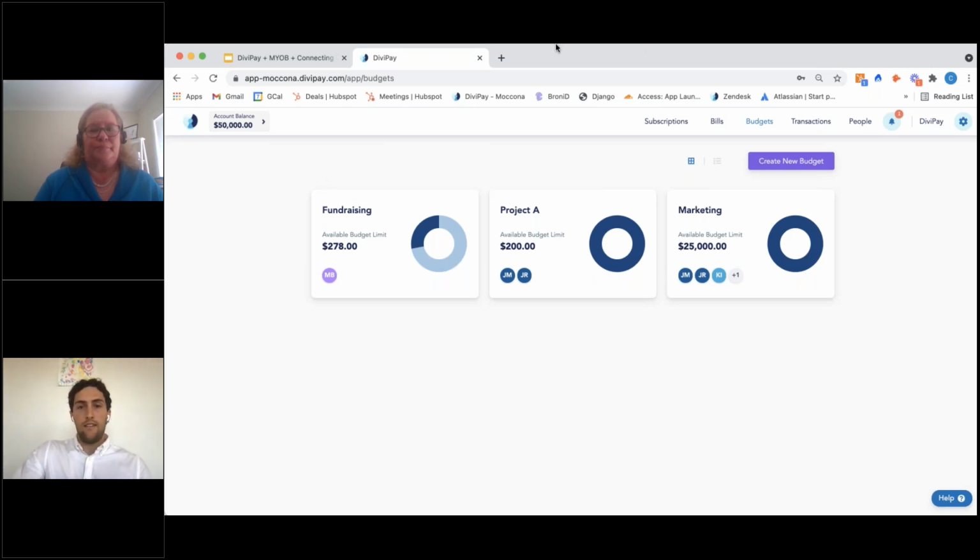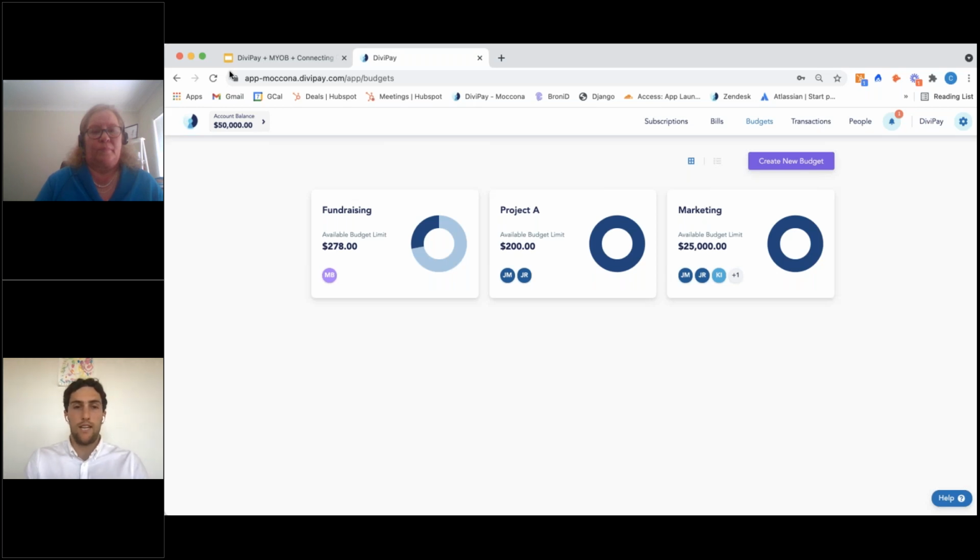The screen in front of you is our budgets dashboard. Budgets are really important, and as I just touched on, these are how we issue cards to staff, and we set really granular spending controls, making sure that whilst we can give staff instant access to funds, they can only ever spend exactly how much they need and on what they need it for.